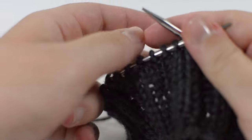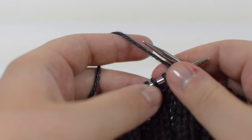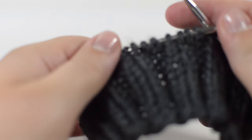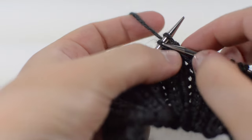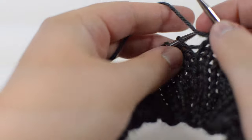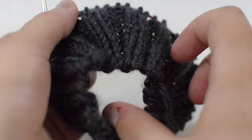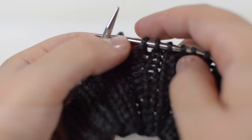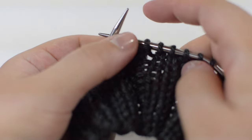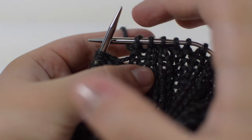Now that we've done our ribbing, we're going to decrease our very first 2 stitches by knitting 2 together. That acts as our very first knit and brings us down to 51 stitches, which lets you do the repetition going around. Now we're going to knit 9 and purl on our very 10th stitch. Notice that this will fall on a purl ridge, but it will not always fall on a purl ridge. Just keep doing that all the way around. You'll keep going around, knitting 9 and purling on the 10th one.